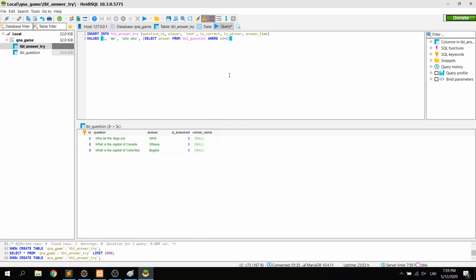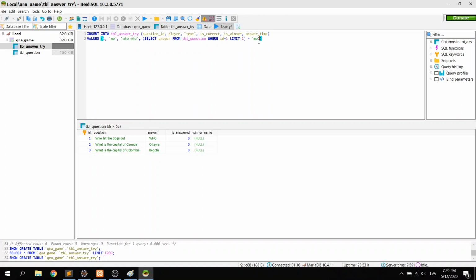So select answer from table question where ID is 1, limit 1, and then we say if this equals the answer that I gave. If the correct answer of this question is the same as I gave, then everything's fine.